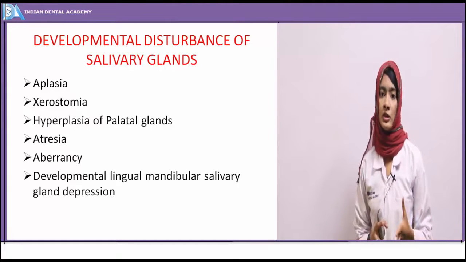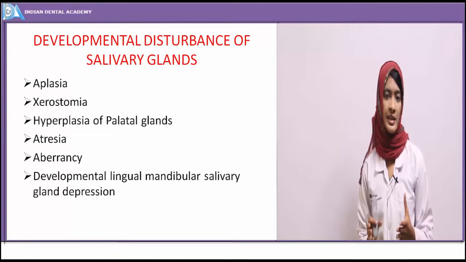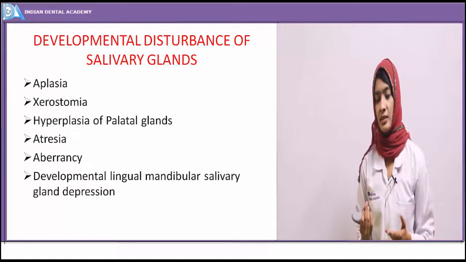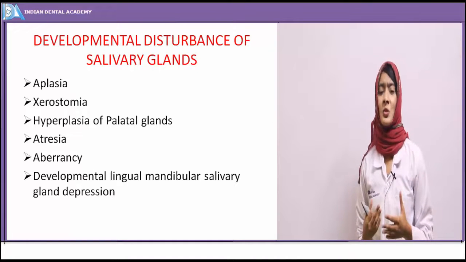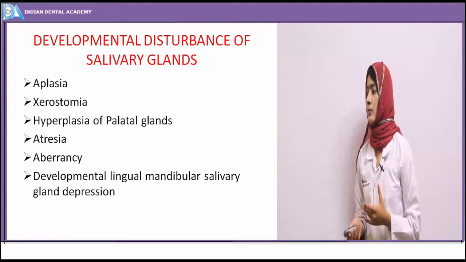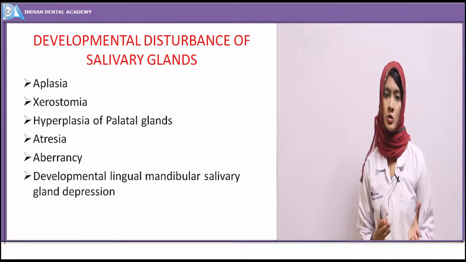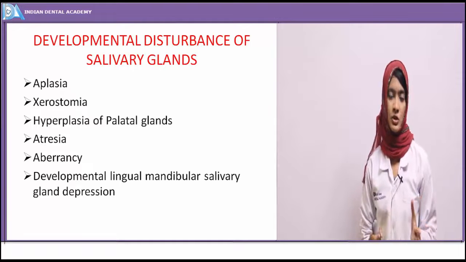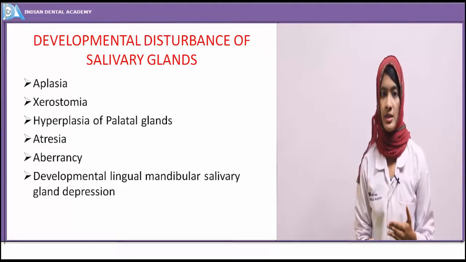So what are the problems encountered because of xerostomia? Because of xerostomia, there is increased caries production in the oral cavity, and the mucosa is not lubricated, so inflammation or erythema may be seen. Because of all these difficulties, xerostomia can be treated by giving artificial salivary substitutes, or chewing gums, or frequent mouth rinses.